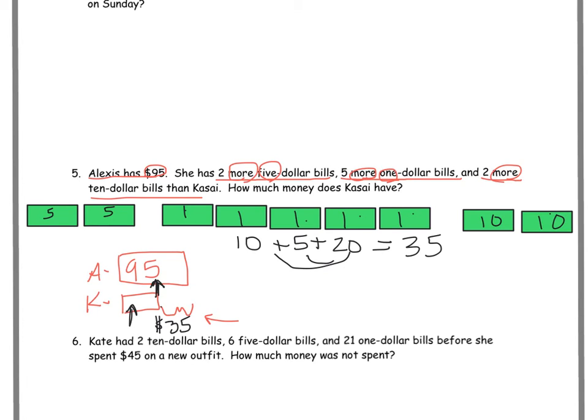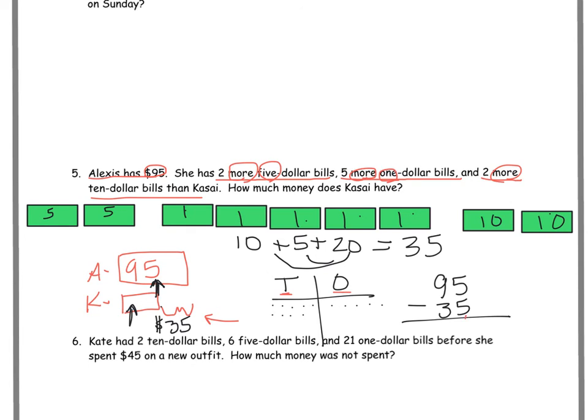So that's what I'm going to do. I'm going to take 95 and subtract 35 from it. So what I'm going to do is try to make a quick place value chart to put in some dots in. And there's my chart off to the left. I have 10s and 1s, and I have 9 dots to show my 9 10s and 5 dots to show my 5 1s. Now I need to subtract.